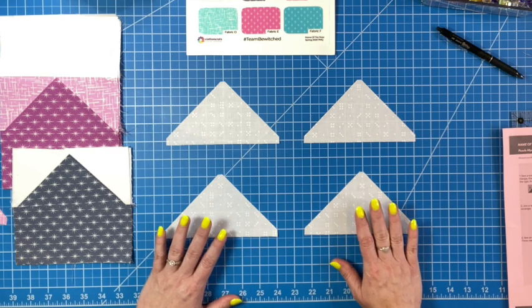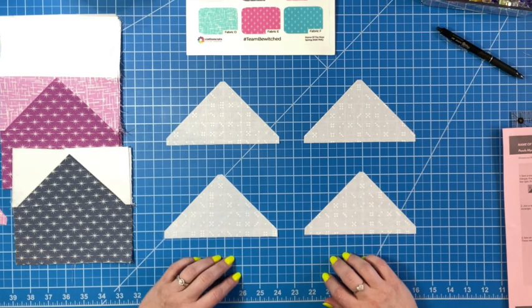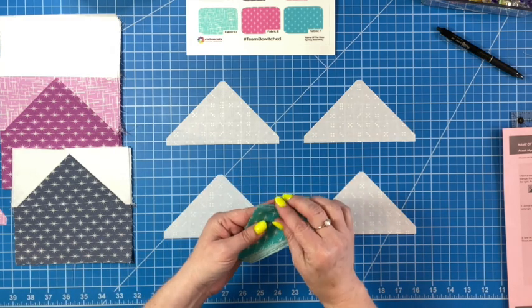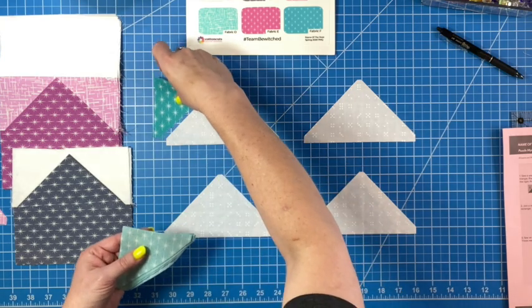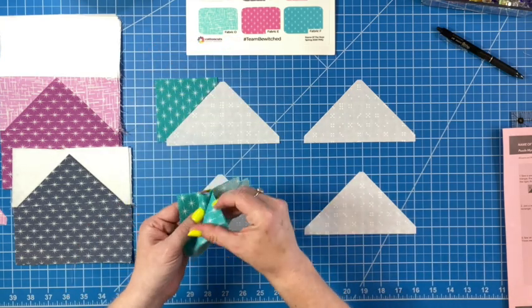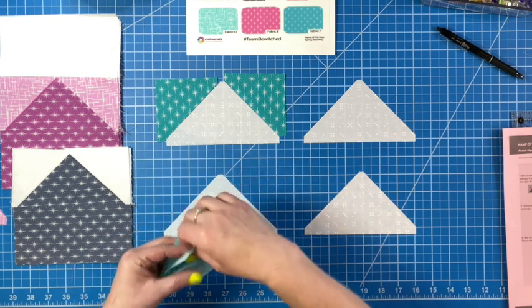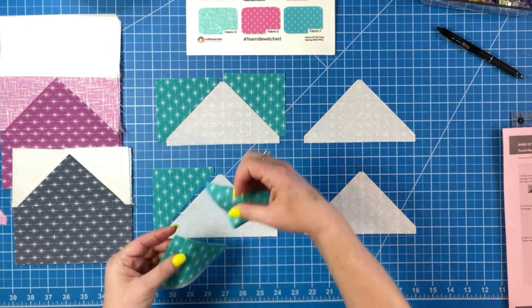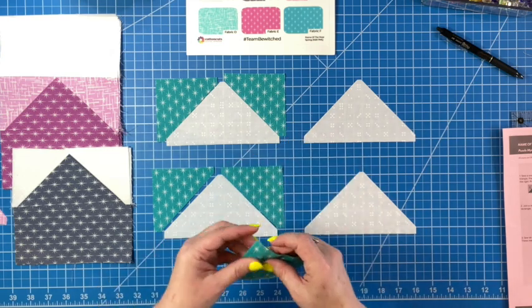And now we are going to be attaching fabric F of the little triangles. And we will put one of these on either corner of the large triangles, like so.